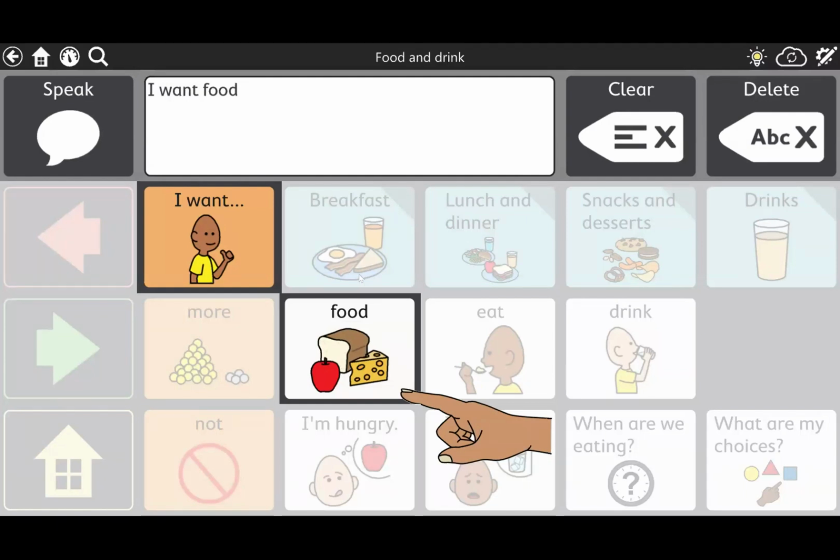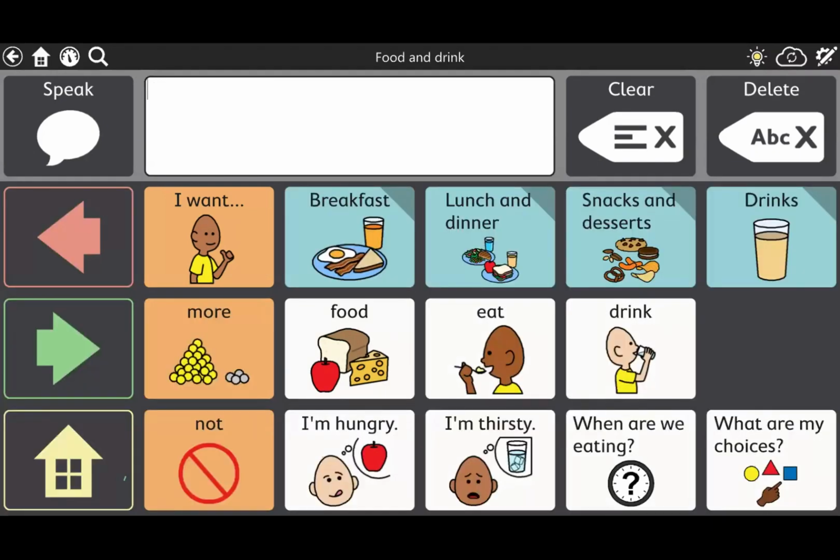So when you're using TD Snap Express, you can generate full messages through a combination of both words and phrases, just like we've done here with I want food. So our hope is that it will feel less overwhelming to someone. And we really want to take away the pressure of having perfect grammar and word usage.